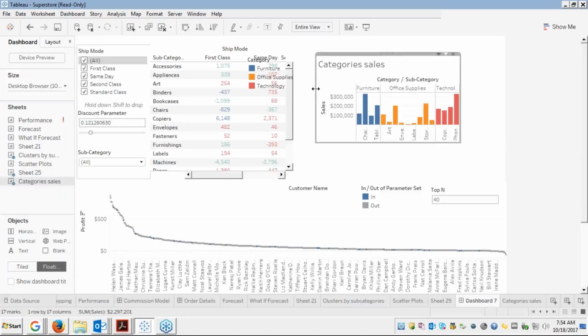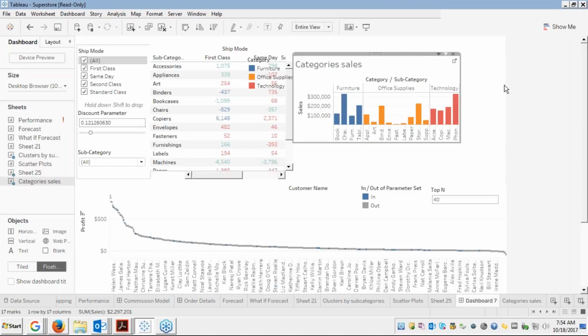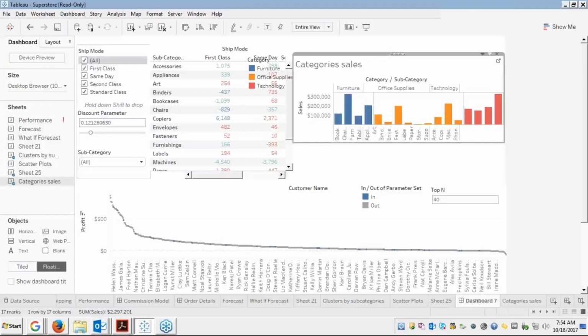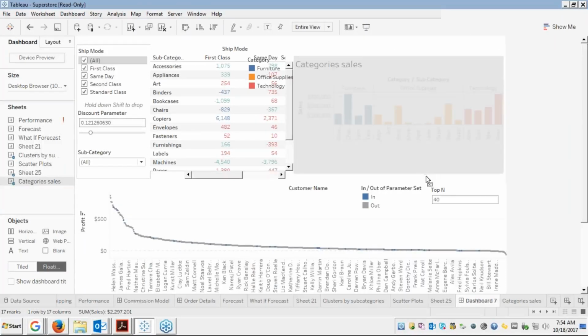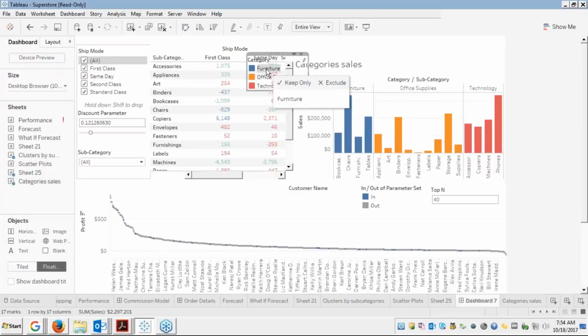So this sheet we have is basically the categories by the sales. We have it here. And I'm taking this category, the same day shipment, and just dropping it over here.